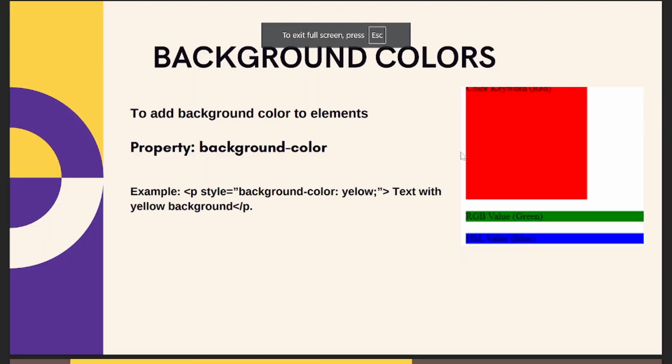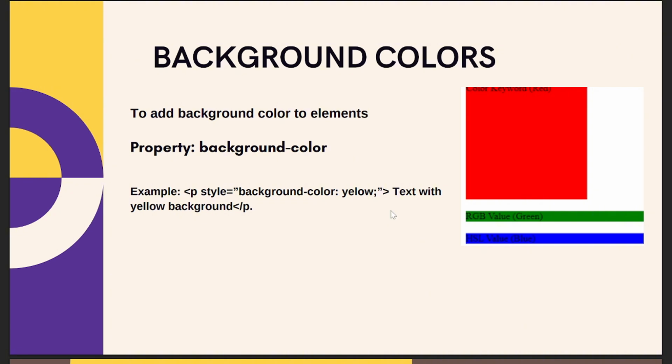Now there is something called background color. I told you there is a difference between background color and normal color. You use normal color when you want to change the color of your text, while you use the attribute background color if you want to change the background of anything, of your content.